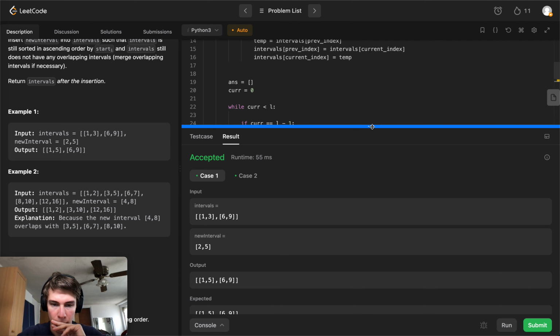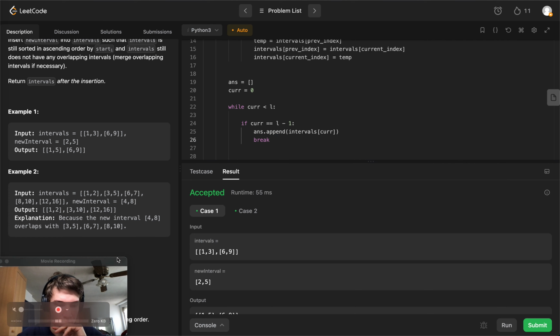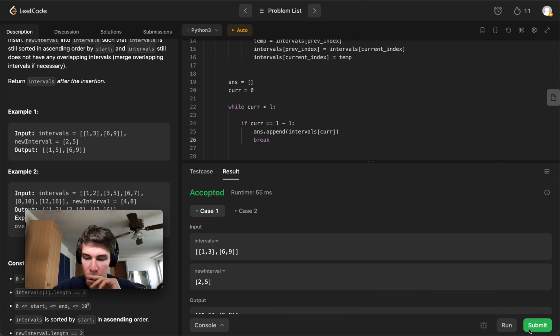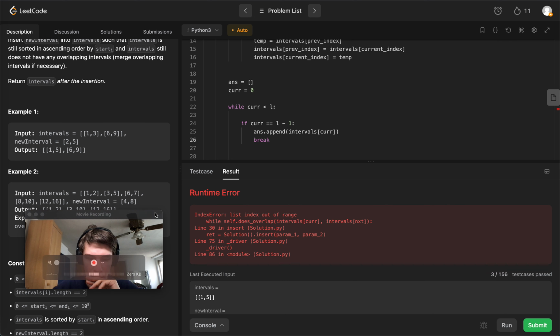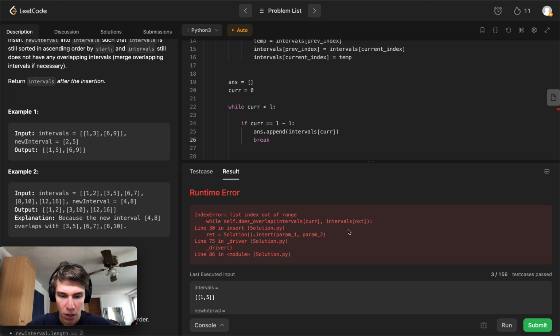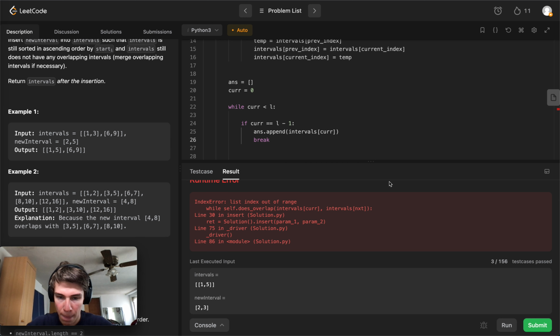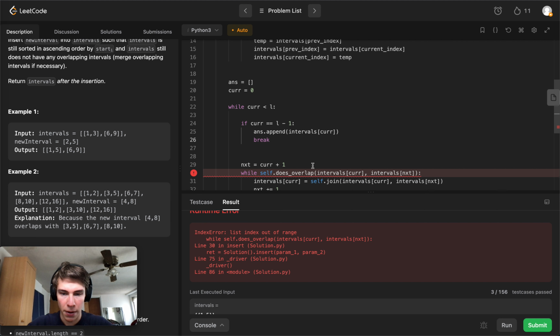Okay, that seems to be good. Submit and see what's up. Index out of range on a test, intervals and 2, 3.